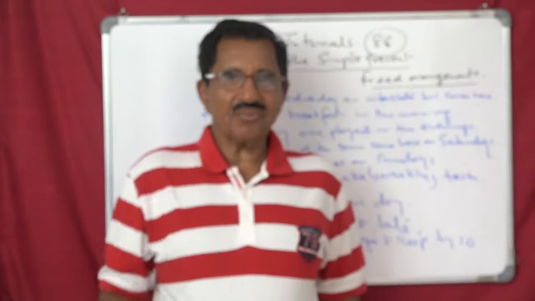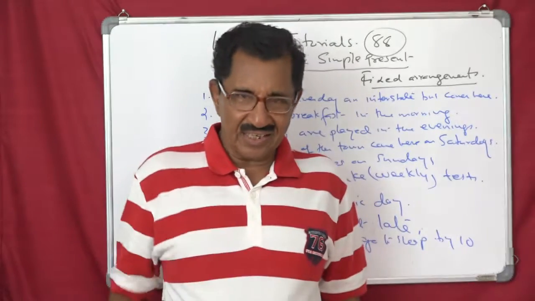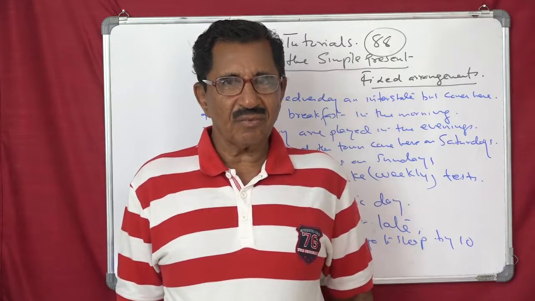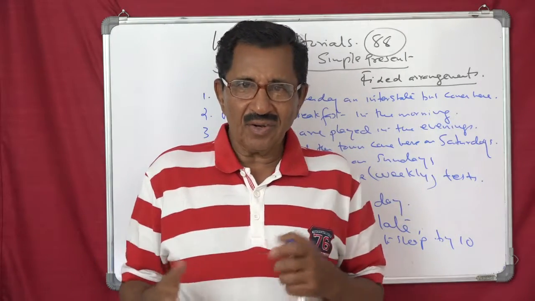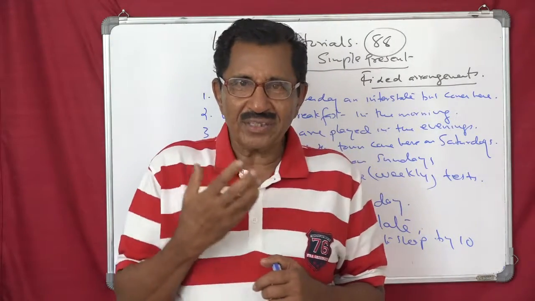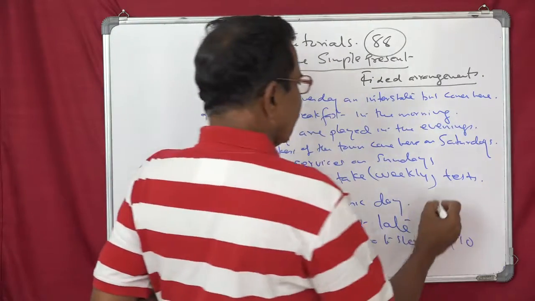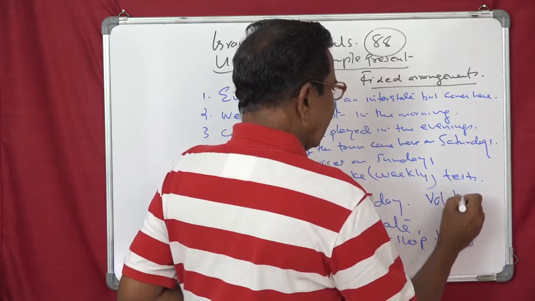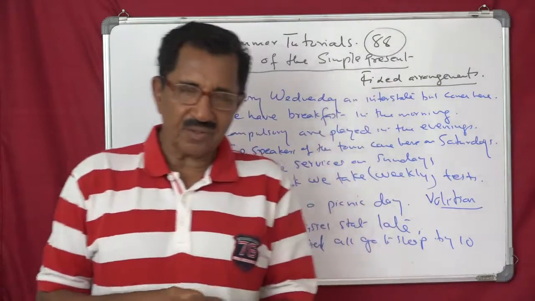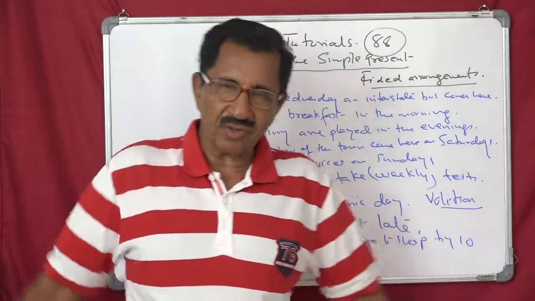So for anything that is fixed, any timetable or something that happens every year or every week and so on, naturally you will ask what is the difference between that and habitual action. In habitual action there is some willingness, we say volition, V-O-L-I-T-I-O-N. Here there is no question of your permission or your will. It is fixed, you have to follow this. There is no other way.